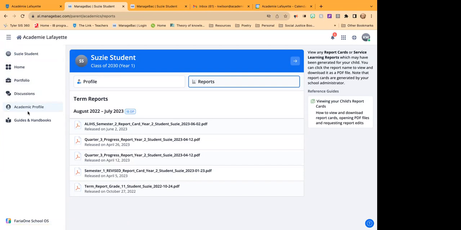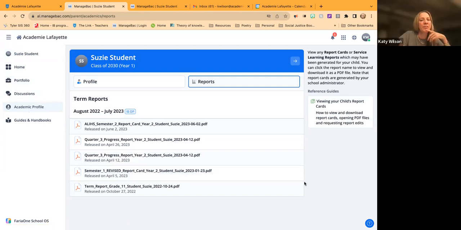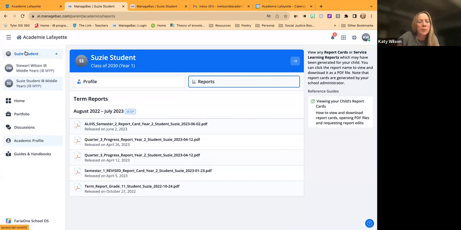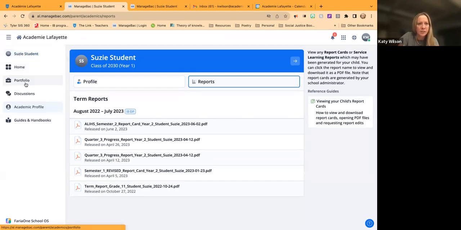Oh, the diploma program is different. And I'm actually looking for a date just for my diploma program parents, not just about ManageBac, but to help you transition into understanding the differences when it comes to assessment, because it is quite different. And so that might be why you are not sure what you're looking at. Let me pull up one of Susie's diploma program classes.